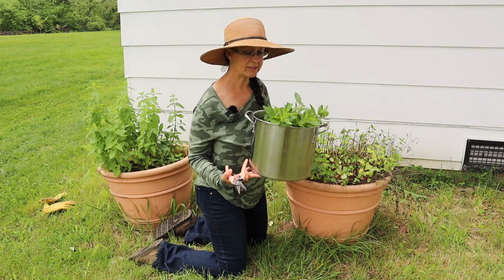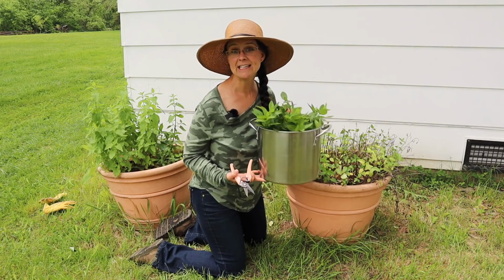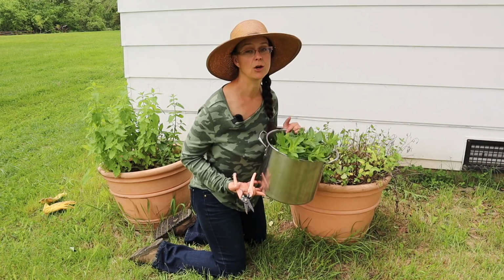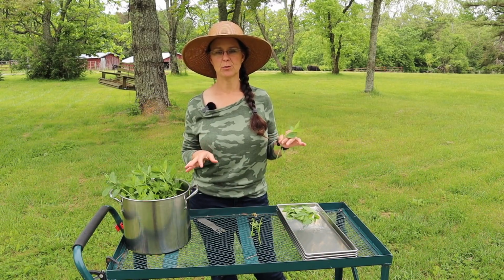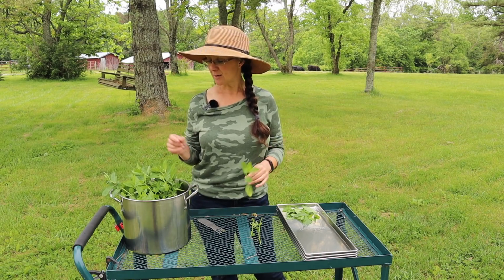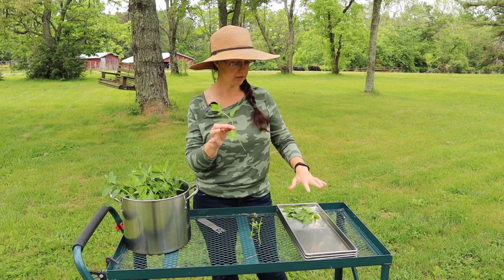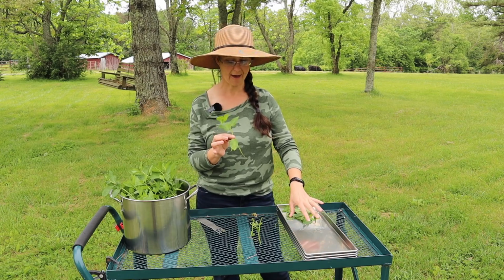Now that we have all these harvested, we actually need to prepare them for the freeze dryer. We're going to take the leaves off the stems because the stems are too hard and fibrous to go into our teas. It's such a beautiful day out here with a beautiful breeze that I figured I could do this out here for you guys. So we are going to be picking off every single one of these leaves on the stems, and we're just going to put them right on the tray for the Harvest Right freeze dryer that we have.